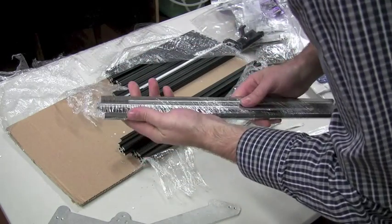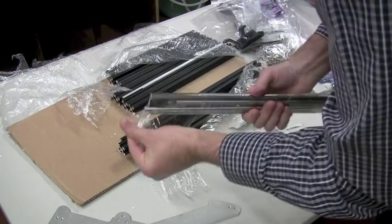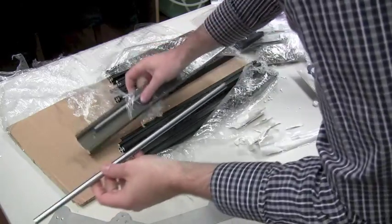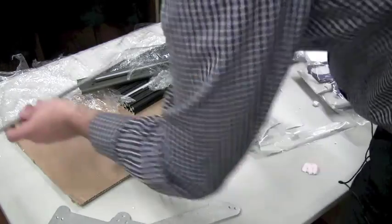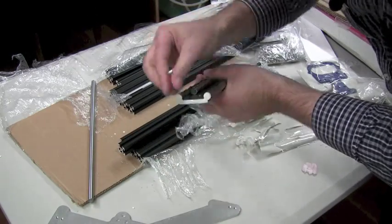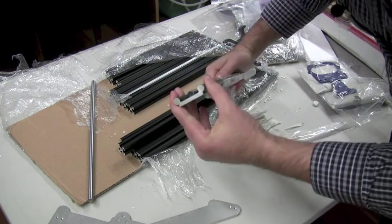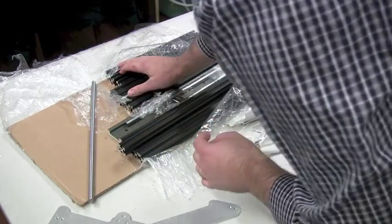And then it looks like there's some slide here. I'll just take the end off — I won't totally unwrap it. Oh, this is nice. So this is a steel slide; feels very smooth. And here you can see there's a section that is essentially two slides machined out of a single piece of aluminium, with a base plate across here so it holds everything at a consistent distance apart.